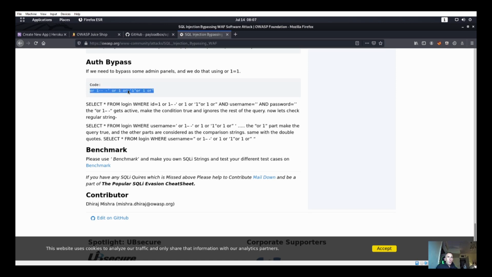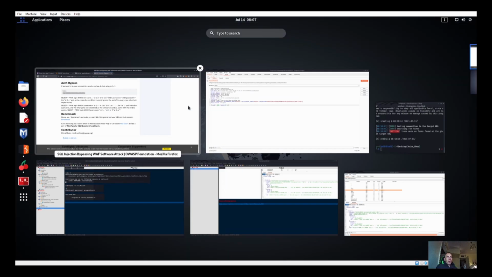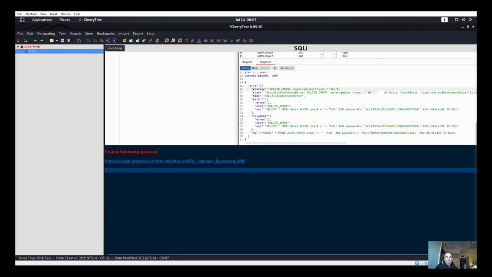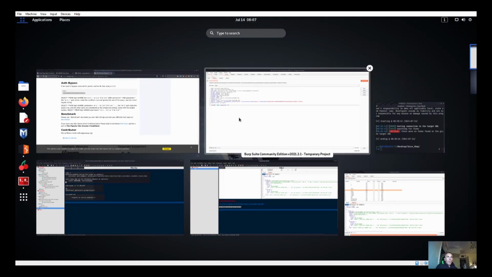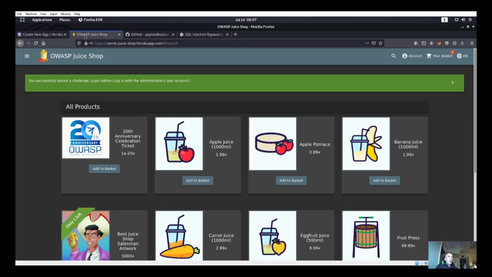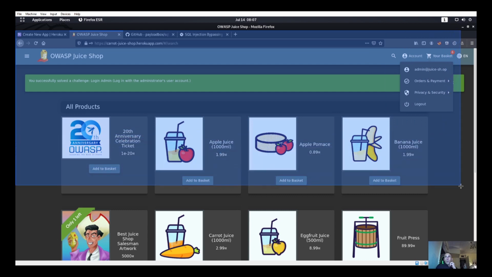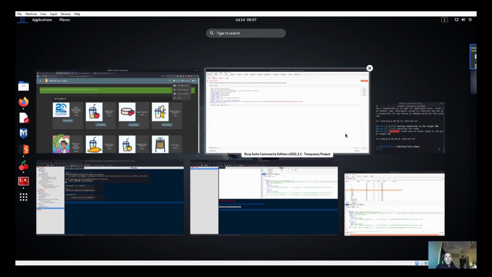this area. This looks like you're just throwing everything together. Like, hey, we're going to try all of them. And then from there, we were able to log in as administrator. Since I'm taking notes of that, I want to be able to see that I am actually administrator when I log in. So I want to give it a little whoop, and then make sure that they do realize that, hey, this is their Juice Shop and everything like that.